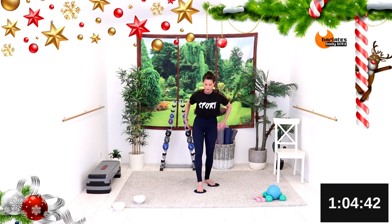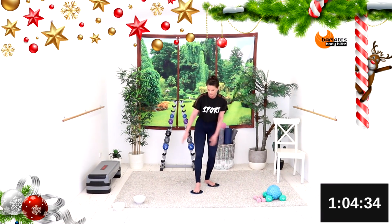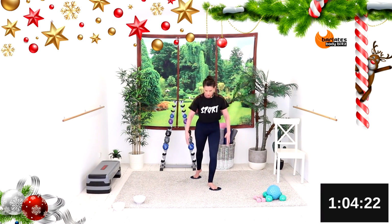Now stay forward and just push and push. And maybe get a bit lower in your supporting leg. 4, 3, 2, and 1. And side. Just push across, push. 4, 3, 2, and 1. And back. Push and push. Never fully extending the front leg.